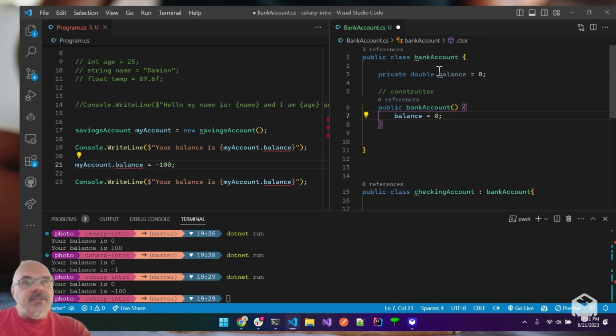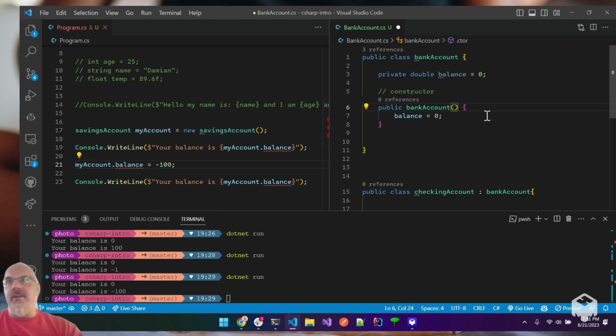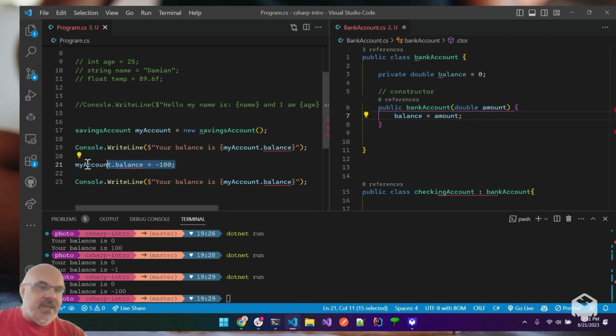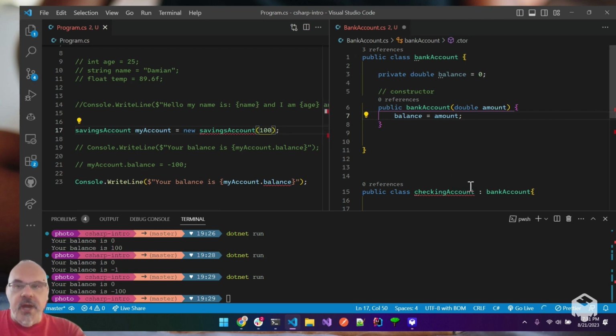And now it's going to be happy. It's having some trouble in here. We'll fix this in a second. Now let's fix it right now. This is a little bit ridiculous. What if we can just pass the balance when we first start? After all, we know we're about to create a bank account. Let's go ahead and pass the balance in here. So I'm going to go double amount, right? So the initial amount that comes in here, I'm going to set it to the balance. So instead of setting it here, I'm going to comment these two out and set it up here under the balance. Okay? And we'll see what's going on in here in just a second.